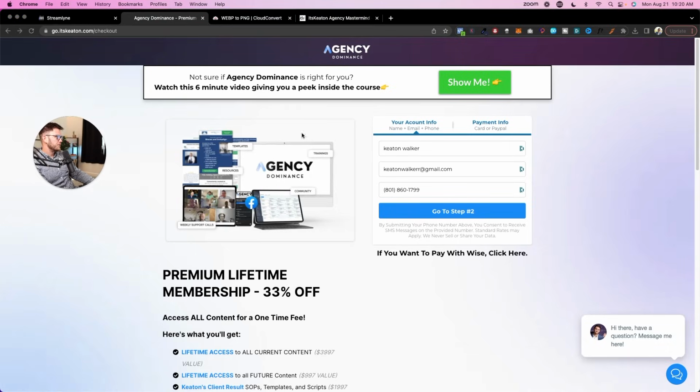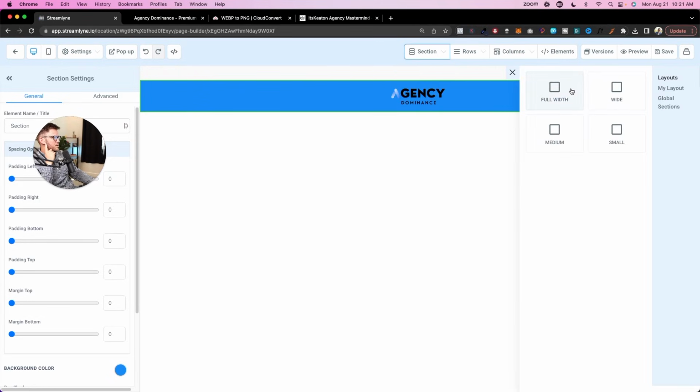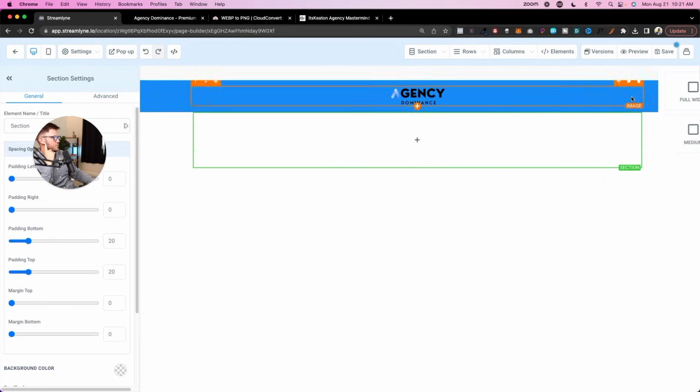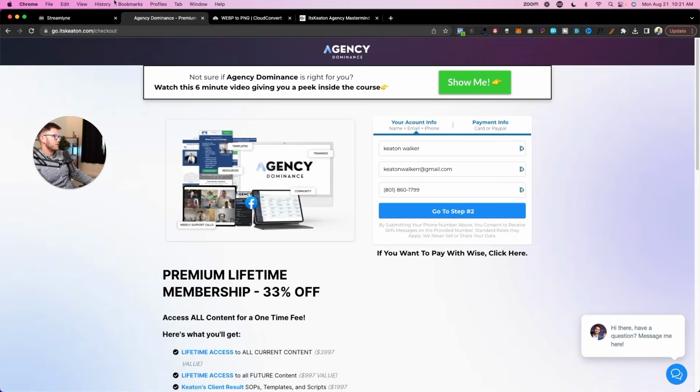Now, in order to build this section, what we need to do is create a brand new section. Now, sometimes it's kind of hard to get the right thing to pop up here. As you can see, I'm trying to get the green one to give me a plus green, but instead it's just giving me a plus on the blue here. So in that case, I'm going to come to section and I'll just click add section, and I'll go wide on this one. Awesome. And we're going to do 2 columns because we've got these 2 columns here.